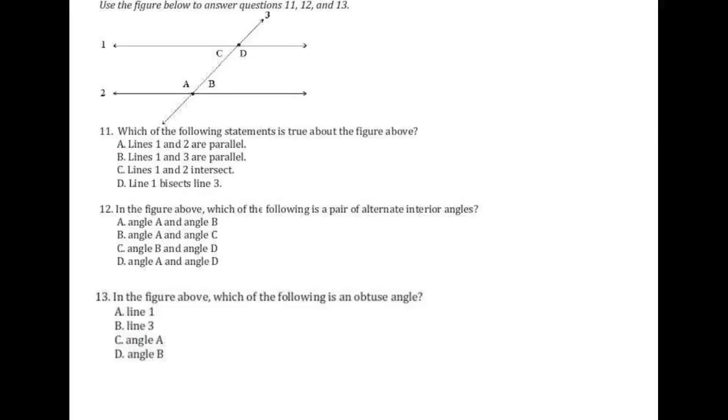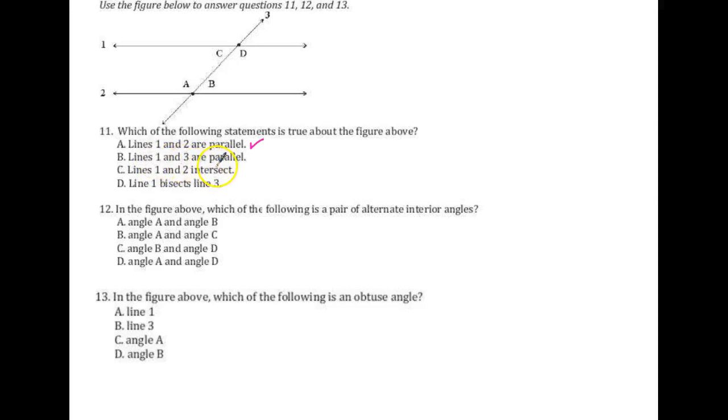Okay, the next 3 questions are about that figure above. We have 2 parallel lines, and we're asking which of the following statements is true about the figure above. It says, line 1 and 2 are parallel. So line 1 and 2 are parallel. Is that true? Yes. I'm going to put a check mark, but I have to check all my other choices.